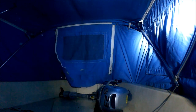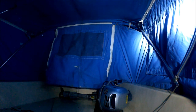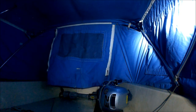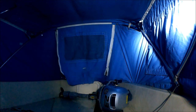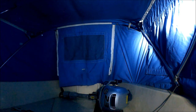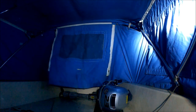All is good. I know I've kind of shown off the interior of this little boat before, but I don't know if I've done it in this kind of weather, where you've got the strong winds and the rain. I haven't gotten everything fully zipped up because of the cold. The canvas is really taut and it's hard for me to kind of tension it. So that's why I'm leaving a few things unzipped, but they're all on the downwind side. Everything on the upwind side is neatly zipped up.